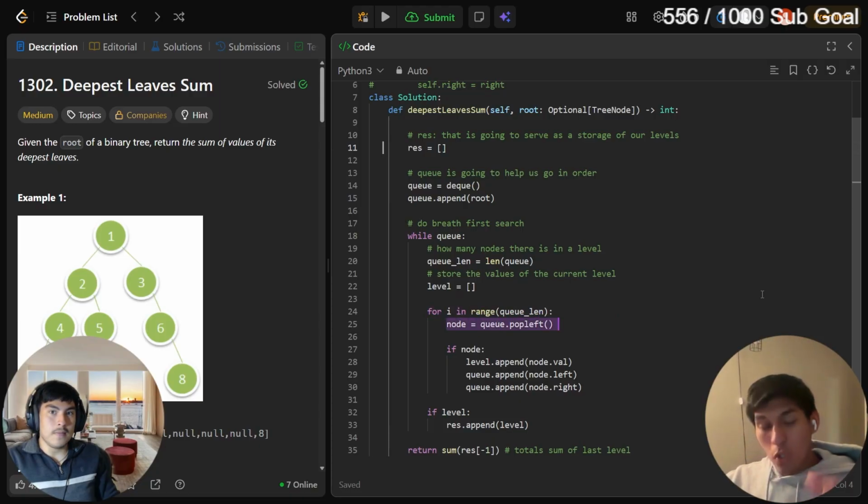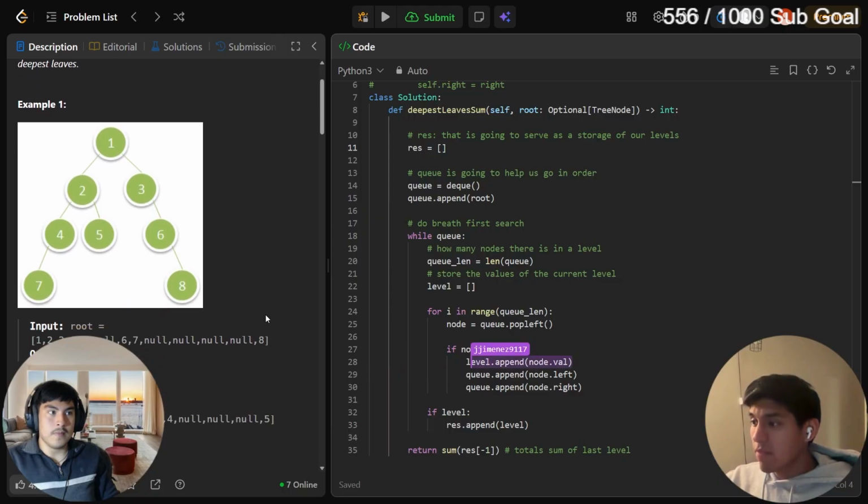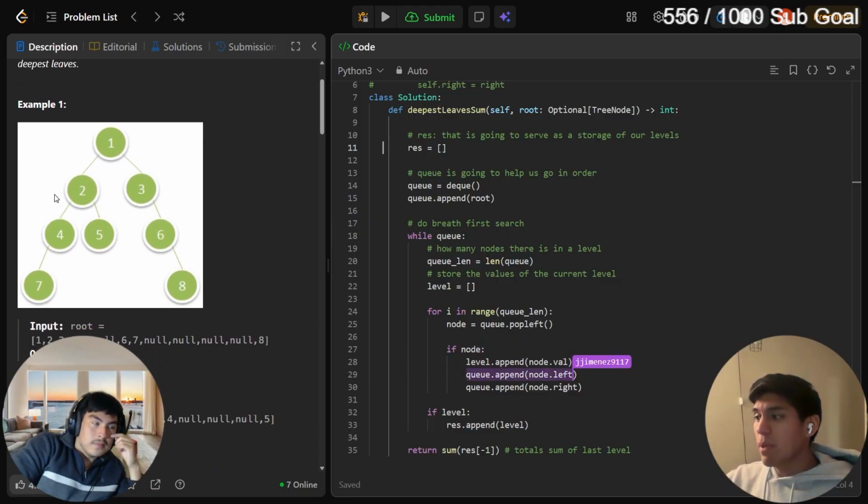We then get the actual node and check if the node exists. If it does, we append its value to the current level, and then append the left and right child to the queue. Again, the queue helps us stay organized and traverse the nodes in the order of root, then left child and right child.